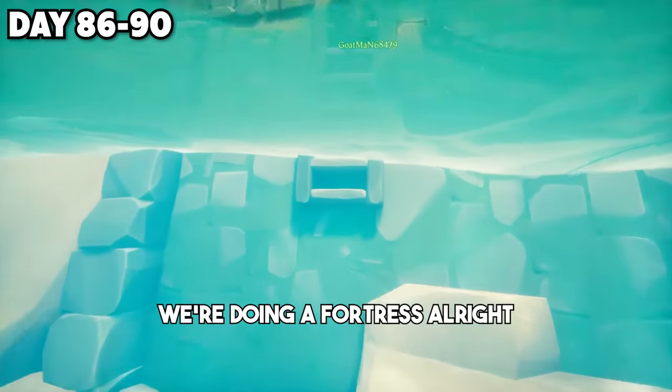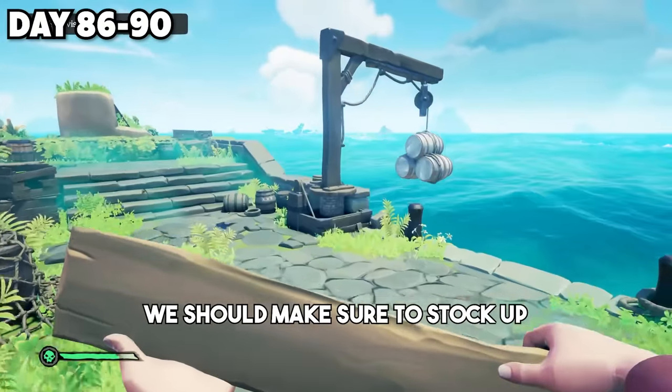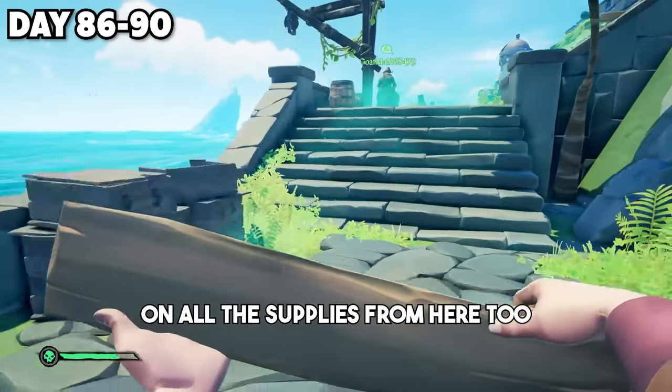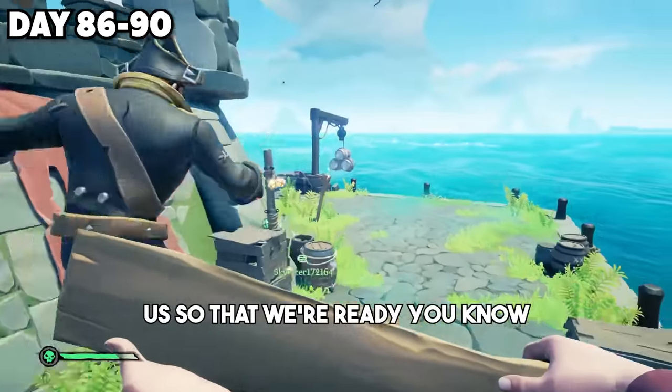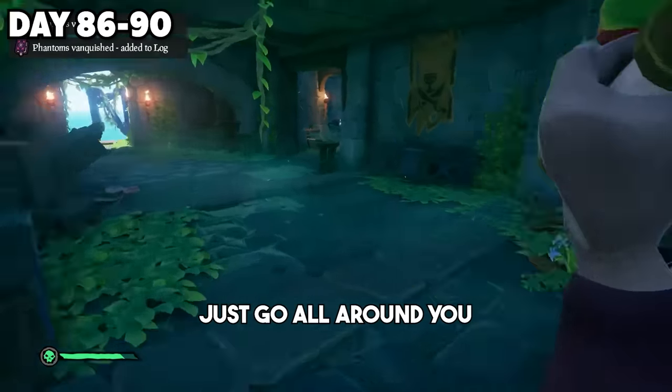Okay, let's do it. We're doing a fortress. Alright. Gonna get all these fellas. We should make sure to stock up on all the supplies from here too, just in case any ship ends up attacking us so that we're ready, you know? This was so much harder by myself. Yeah, well, because they just go all around you.